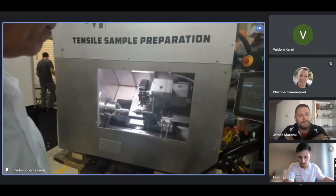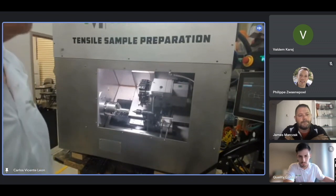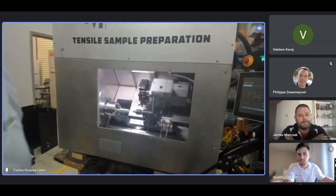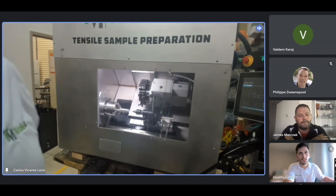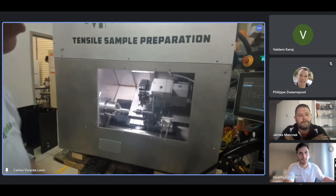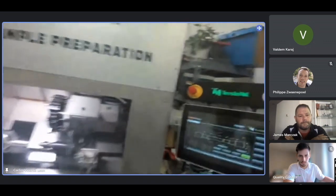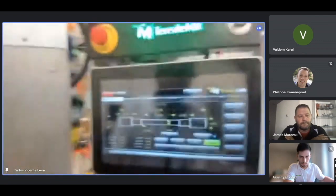The second thing would be to turn the spindle on. That's what I do as soon as I get the machine. I want to test the spindle, the axis. I tested the axis already. How do you turn the spindle on? Okay, we go to the control. I just turn it on. This is the screen I get.